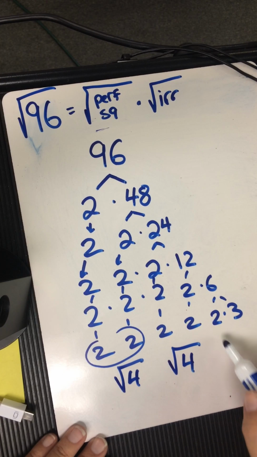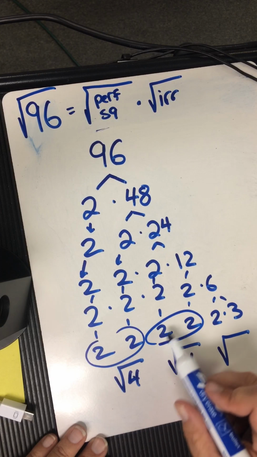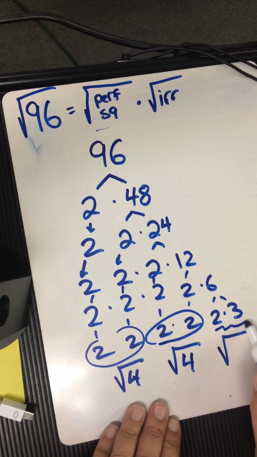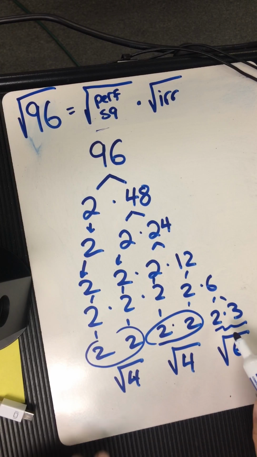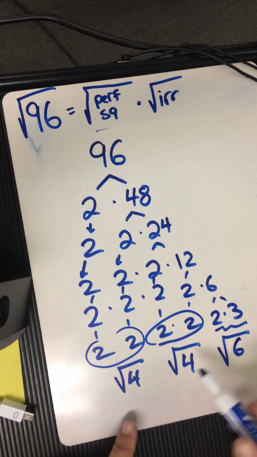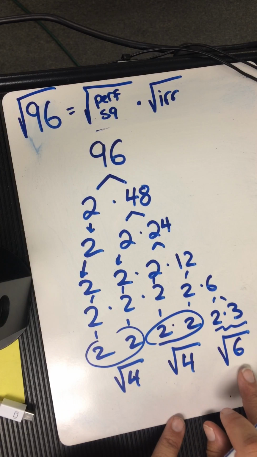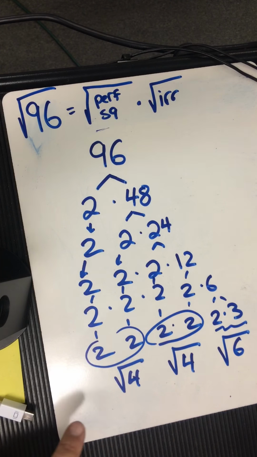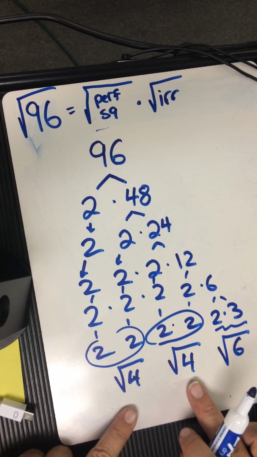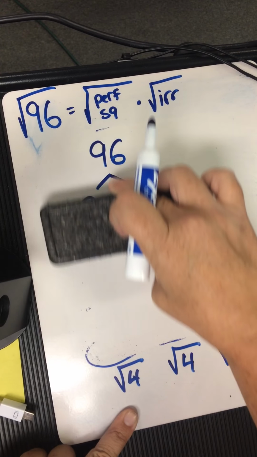4. And what's left over. So here are my 2 pairs. 4, 4. Notice I'm putting them under a radical. And then this is 6. Is it true that 4 times 4 times 6 equals 96? It is. Is it true that radical 4 times radical 4 times radical 6 equals radical 96? Yes, that's true also. So in this case, I came up with 2 perfect squares, and that's okay. So let's go all the way back up here.